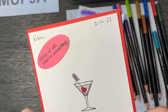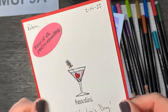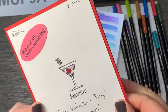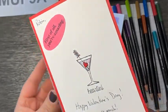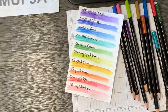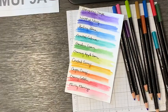in the little martini glass. Isn't that cute? He did such a good job this year. So proud of him. Anyway, so sweet. So I'm gonna brag on him a little bit.